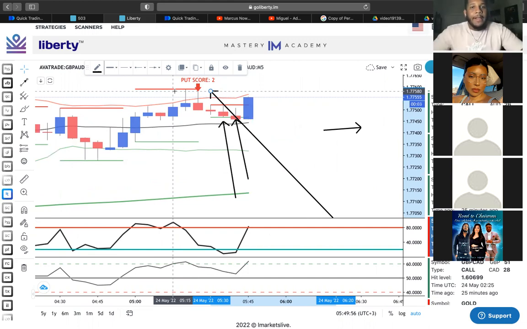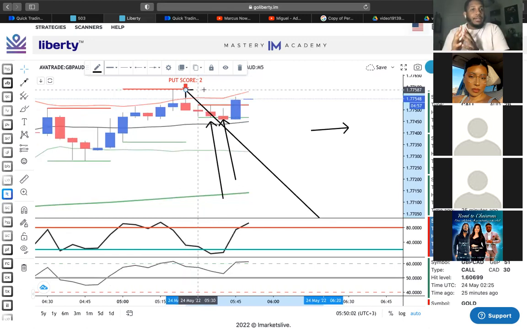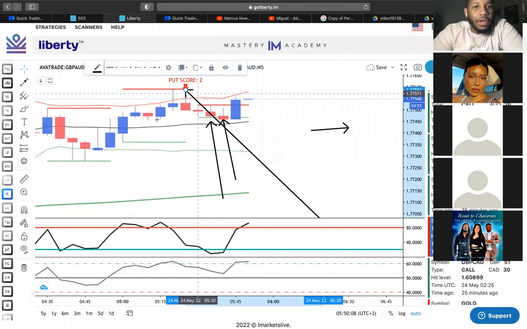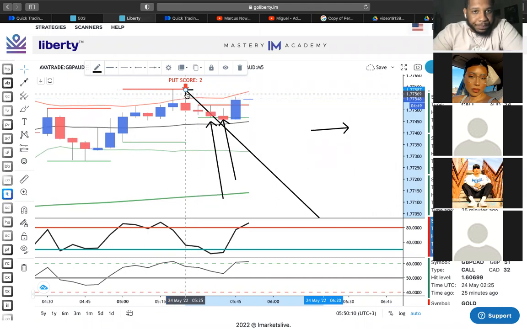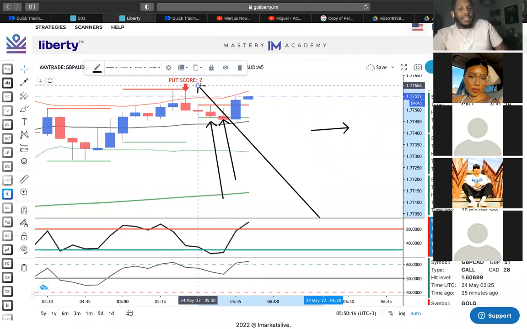Okay. So these put arrows and call arrows will pop up under the corresponding candlestick, and it basically will tell you the direction that it predicts it will go in. Okay. So right now you also will see a score, right? Now there's 7 indicators that you could basically go through, and what the algorithm does for you, right? So you don't have to manually do it. It does it for you.